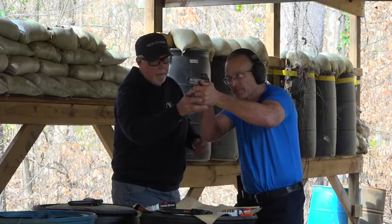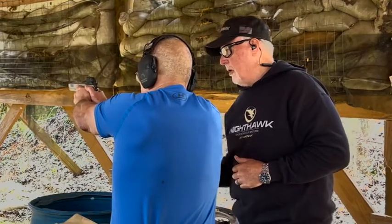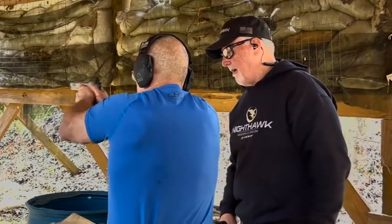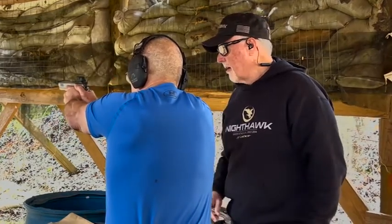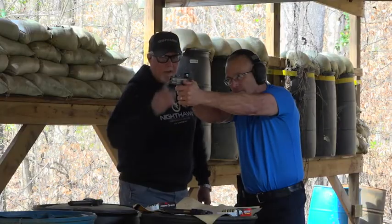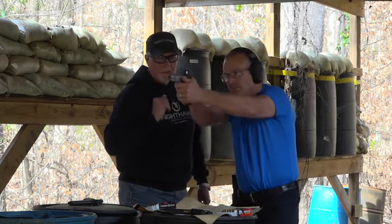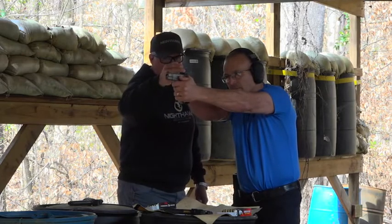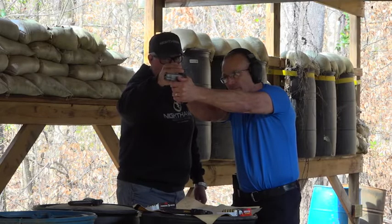Right here is where I got it. About midway through the presentation, as you lock in, you have already begun to track the dot in. Now your focus is on the target, but you are looking through the ocular window with both eyes open, using your binocular vision, so that even if I cover the front of this and present toward the target, you can still see that dot on the top of that target.